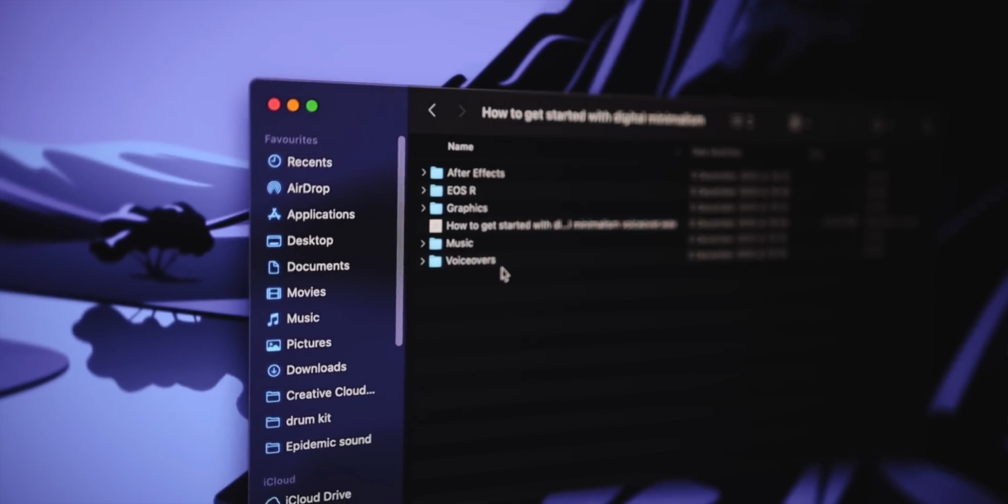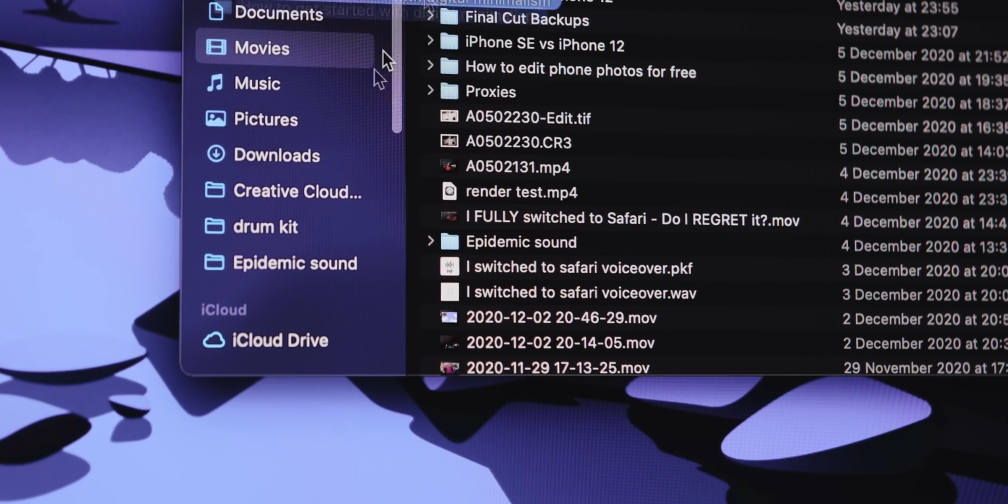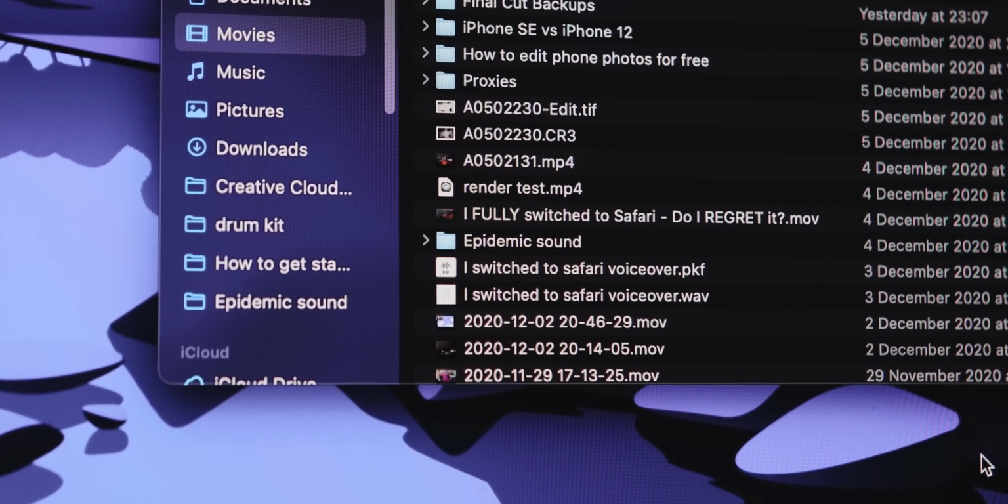Okay, so next up, we're organizing. As somebody who works primarily in video, I do have a lot of files on my computer, so organization is of course very important. I also like to make sure my phone is nice and organized, including files, as this is a great second step in digital minimalism. To show you this properly, I'm essentially just going to show you a video project I've been working on, and as you can see, I've actually added key folders such as the project folder as well as Epidemic Sound to the favorites bar. I've personally found doing this makes it much easier to find the project file that I'm currently working on. Seriously, if you haven't tried that, definitely recommend it.